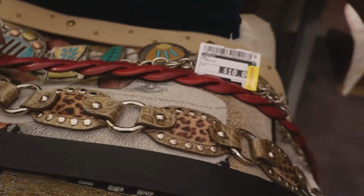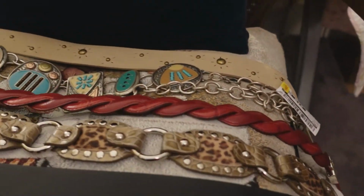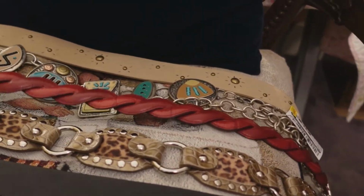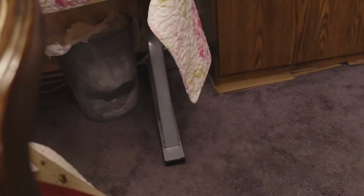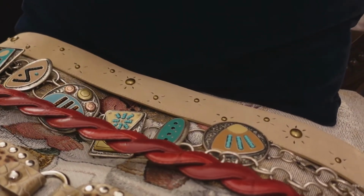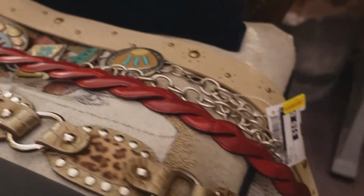So I'm thinking, because this is so useful in terms of its colors and its combination, and the fact that you can make it like 4 different belts, and again in really good condition. I always look at the holes. It looks like it was never used. I would think to get pretty good money for this one. This one might be more in the $35 to $40 range.